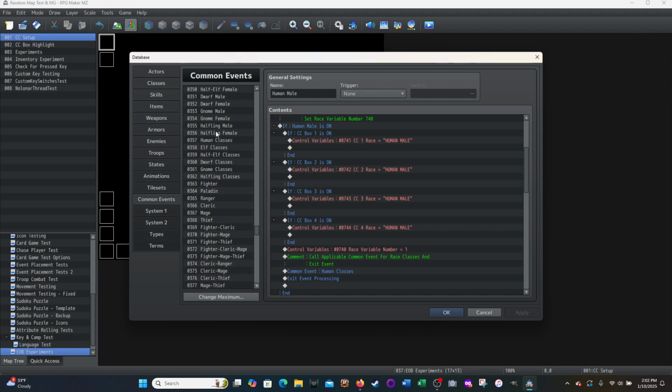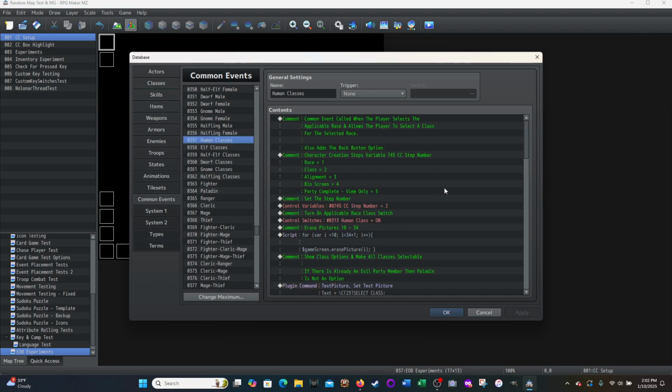The first thing that human classes is going to do is show all of the class options for humans. Okay, so common event called when the player selects the applicable race and allows the player to select a class for the selected race.